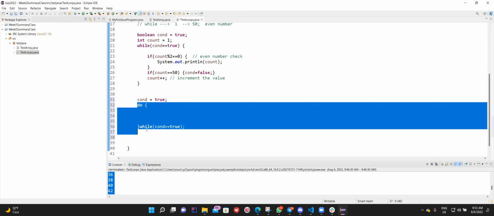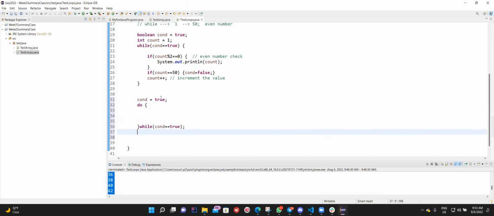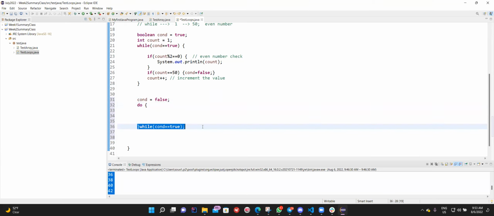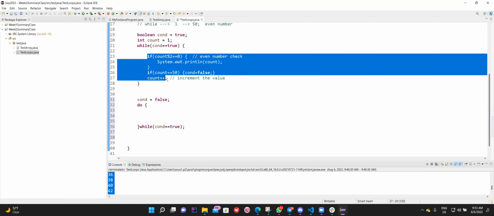There are different reasons why you can use different loops. I showed you two of them right now, the for loop and the while loop. The do while loop is the one where you would like to loop around at least once, even if the condition is false. So for example, I'm making this condition false over here, meaning this while loop will never execute, never iterate. And I'll do nothing but simply copy the whole thing and paste it here.